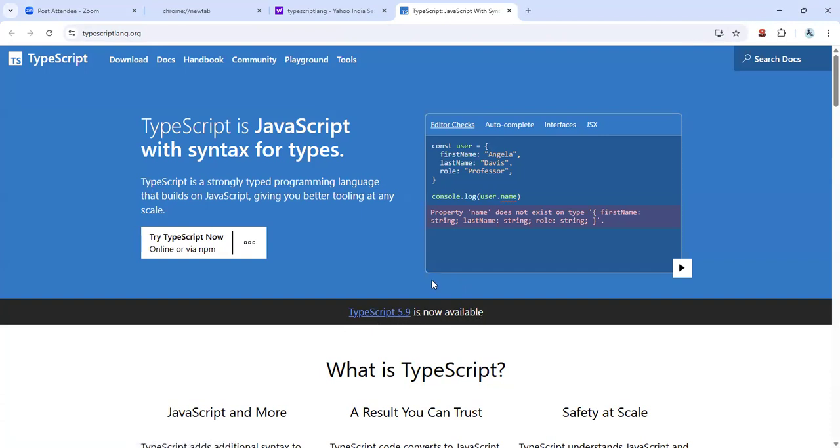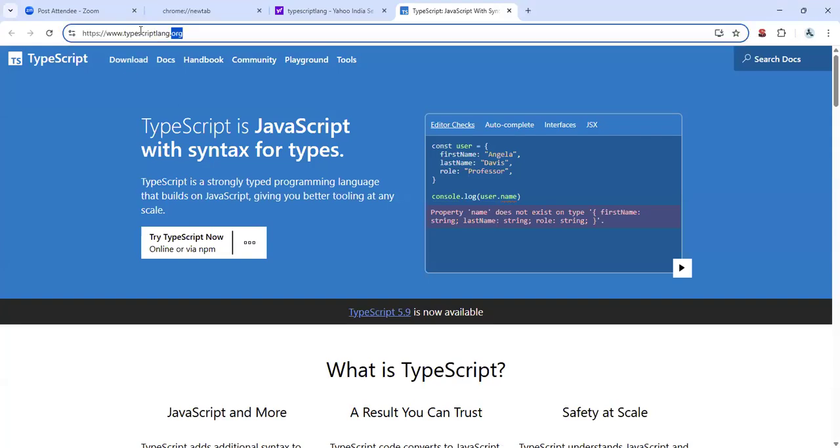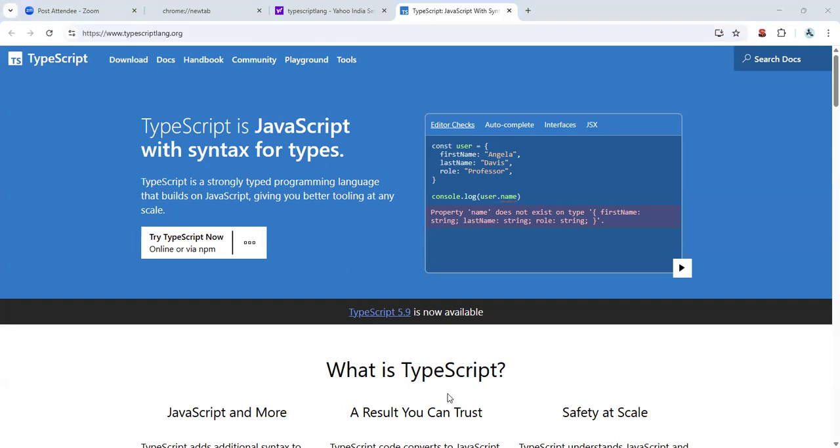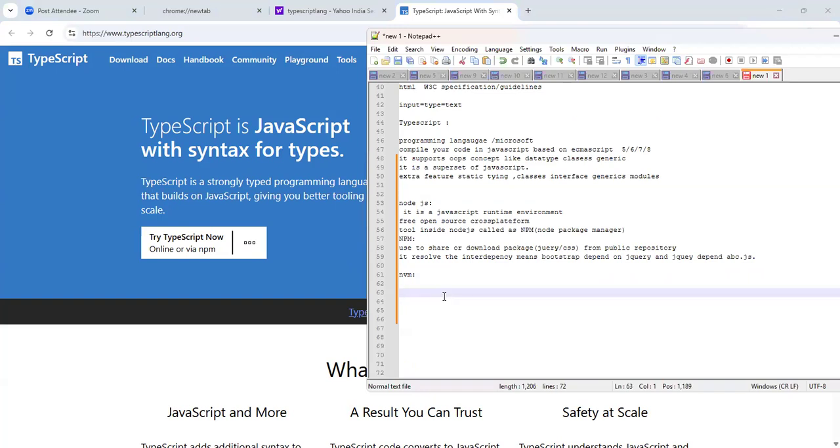The TypeScript latest version is 5.9. Here you can see which changes have been made in each TypeScript version.